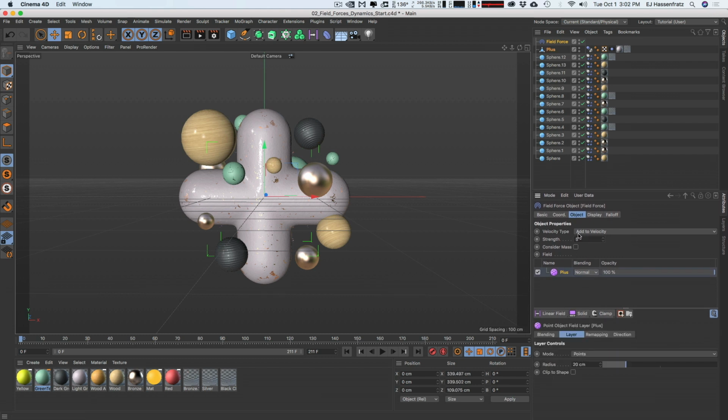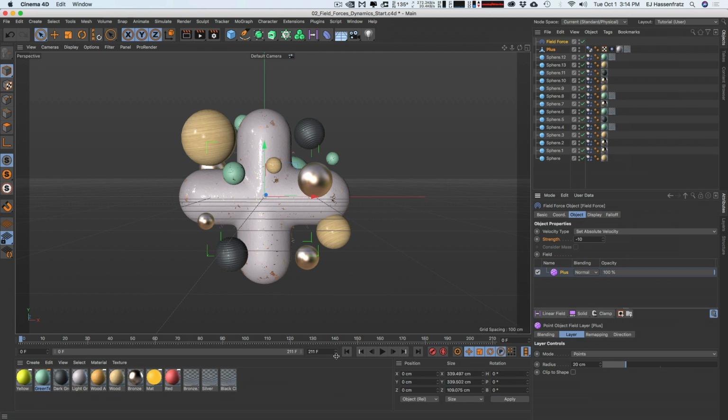Okay. And what we can do is basically say, hey, we're going to set the absolute velocity, which means you're going to set the velocity of the objects at this absolute strength. And one thing we're going to need to do to have this act as an attractor is go ahead and change this strength to a negative number. So it won't deflect, it will actually attract all of these little spheres.